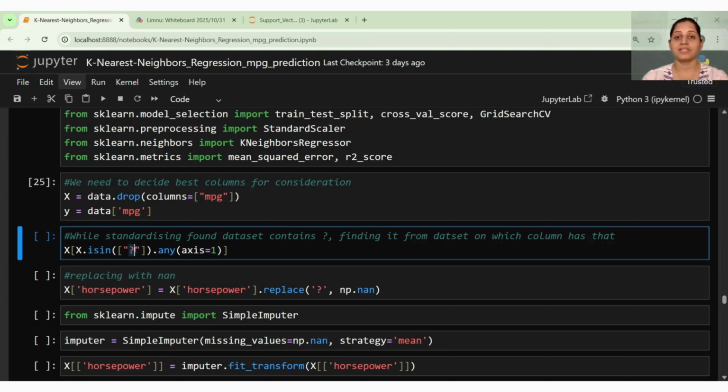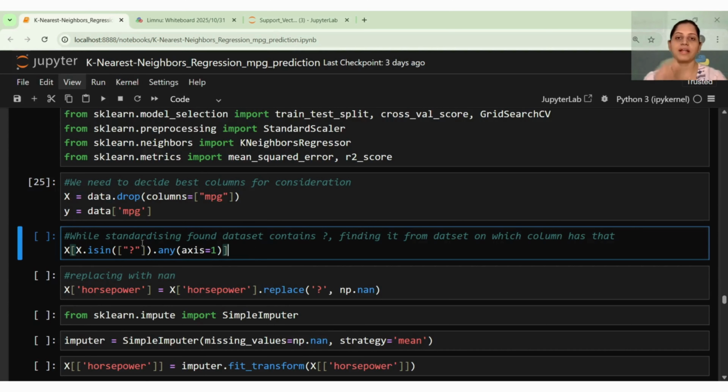And in real scenarios or in your projects, you must be getting these kinds of scenarios. We don't know, right? Because that data is in hidden format. We cannot see. This is only 398 rows. You will be getting datasets of lakhs of rows, millions of rows. How will you deal with it? You can go ahead and find it like this.